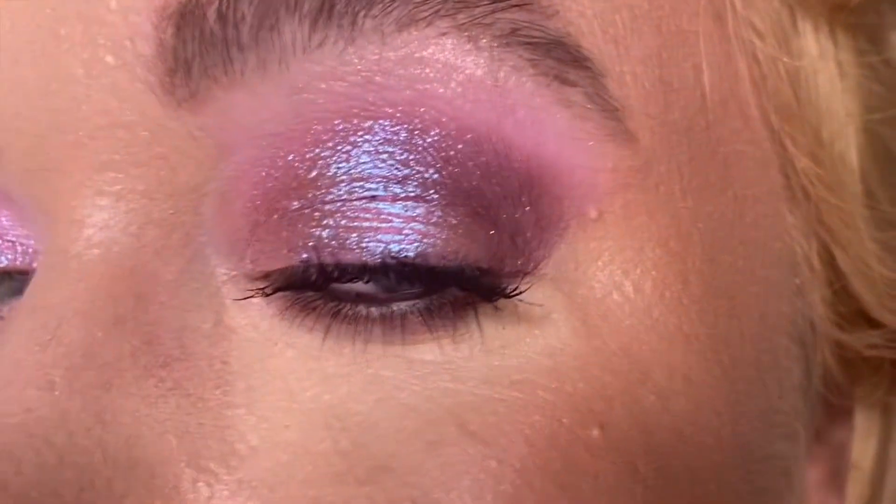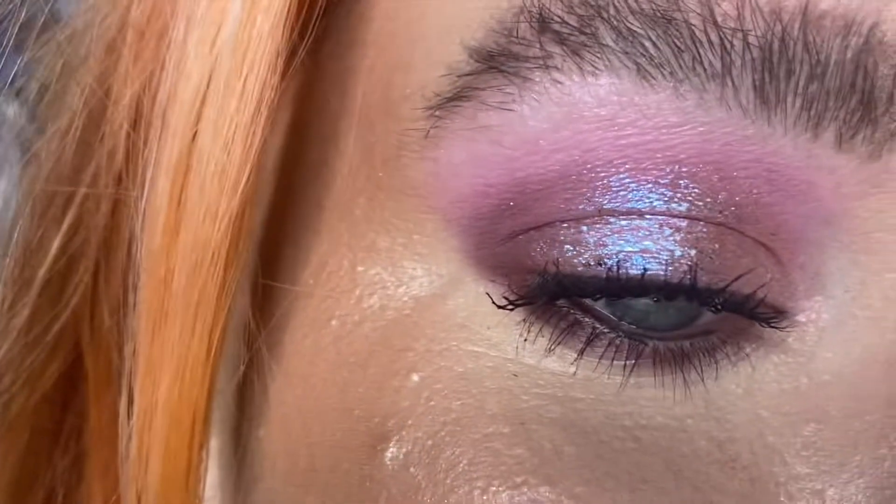That's the look I created today — it's super pretty. I'll insert video footage or a still shot here so you guys can see a more up-close look at this eyeshadow look. I'm now going to start showing some of the other looks I've created with this palette. The first look I created is a really beautiful deep, cool-toned purple. I honestly think that this look and the first look I created with this palette are probably my favorites. It consisted of these two shades over here, this shade here, and this shade down here — creating just a gorgeous cool-toned purple look with a little bit of taupey tones as well. That might actually have been my favorite look in all honesty.